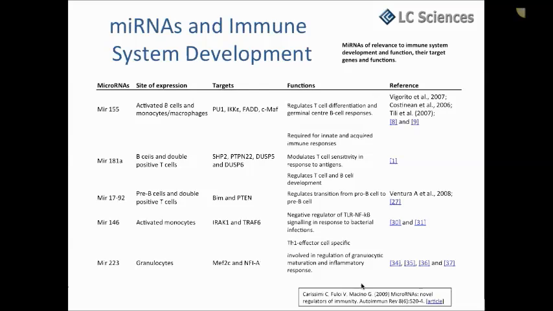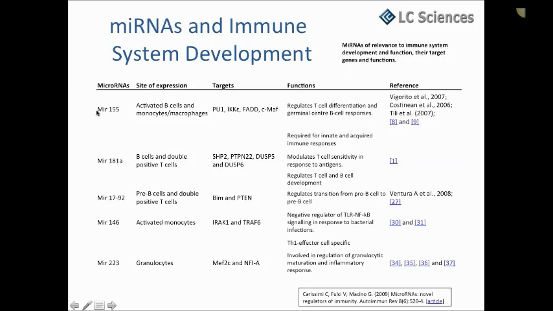This is an overview or review paper published in Autoimmunity Reviews, which I just wanted to briefly highlight. So we just put it in here so that you can take a closer look at it later. But basically, it summarizes the current state. It's from 2009, but it's still current enough. Here this table summarizes the different microRNAs, their expression site, their gene targets, and the function. And then, of course, the references.